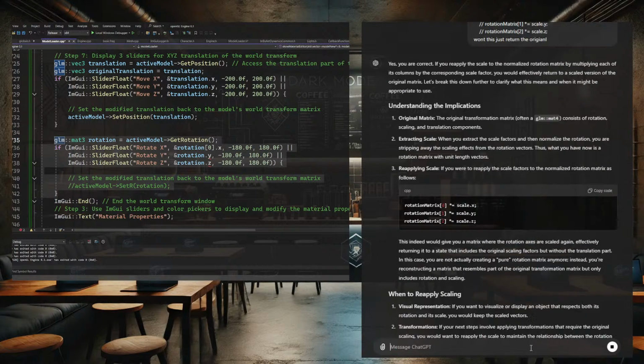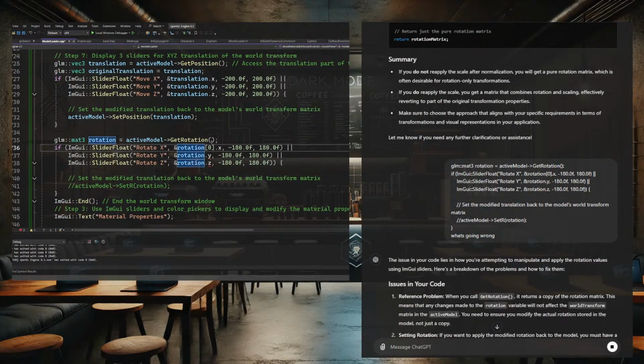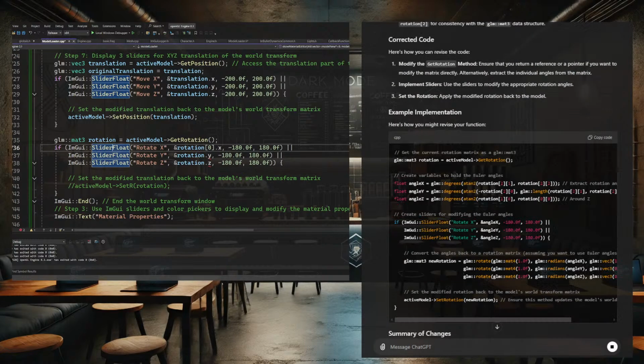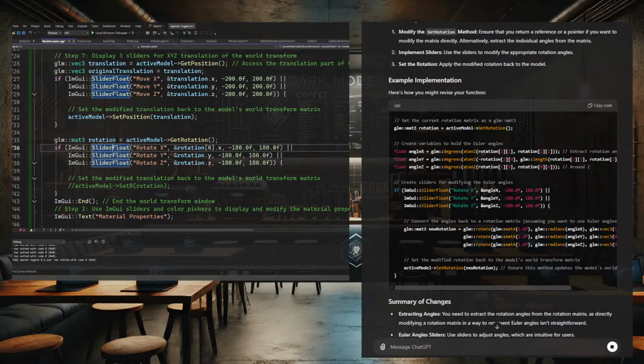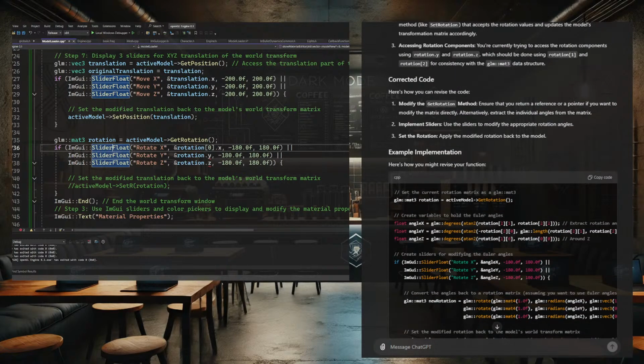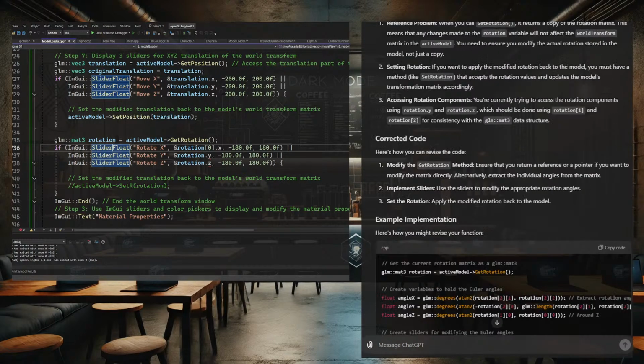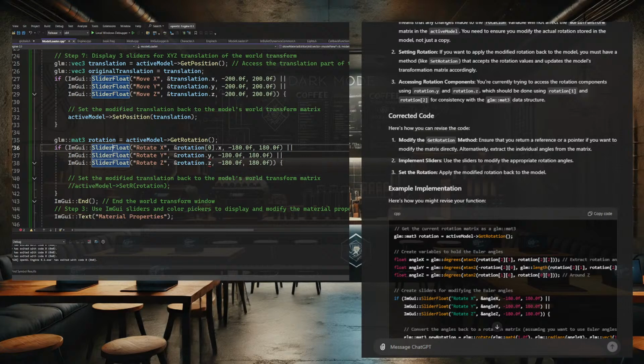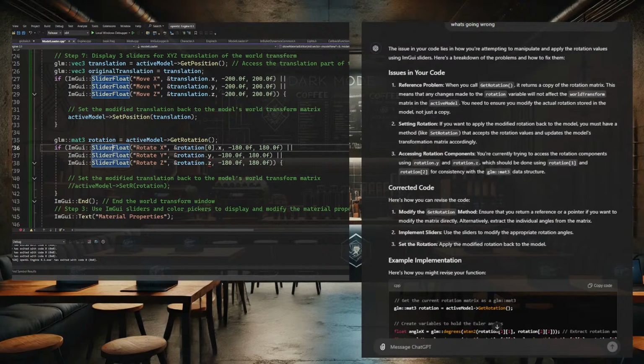What's going wrong? Might be this. The type. When you get, it returns a copy of the rotation matrix.